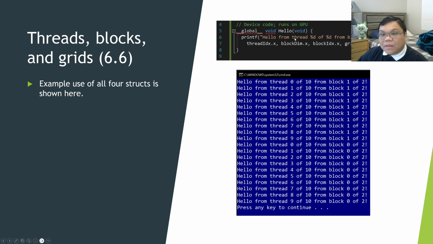So this would give us, for example, thread 0 out of 10. blockIdx.x gives us our block ID, and gridDim.x gives us the total number of blocks. So this would give us, for example, block 1 of 2. If we put that all together, now we have a printf statement that has 4 values that we have to specify, and it gives us the message, hello from thread 0 of 10 from block 1 of 2.